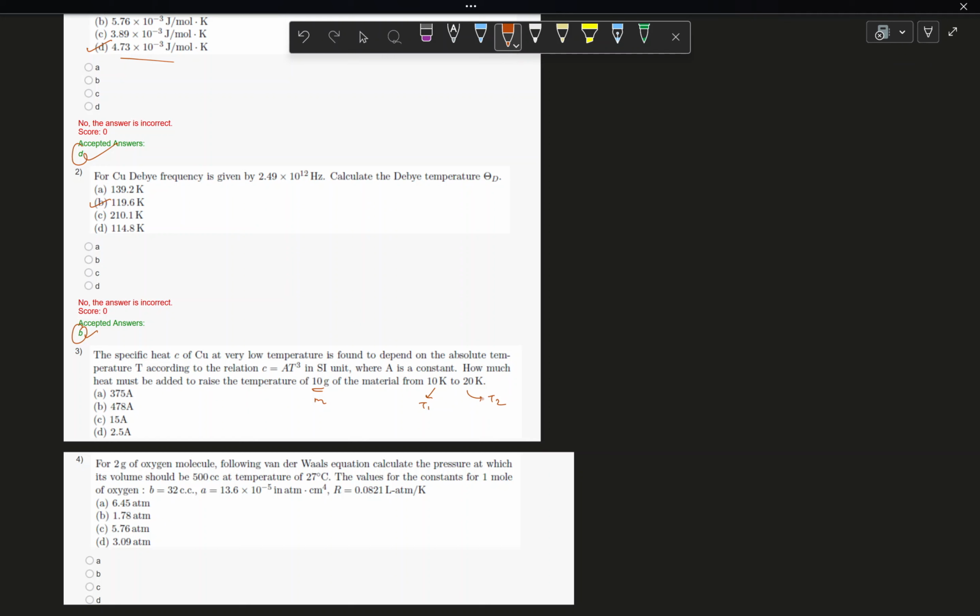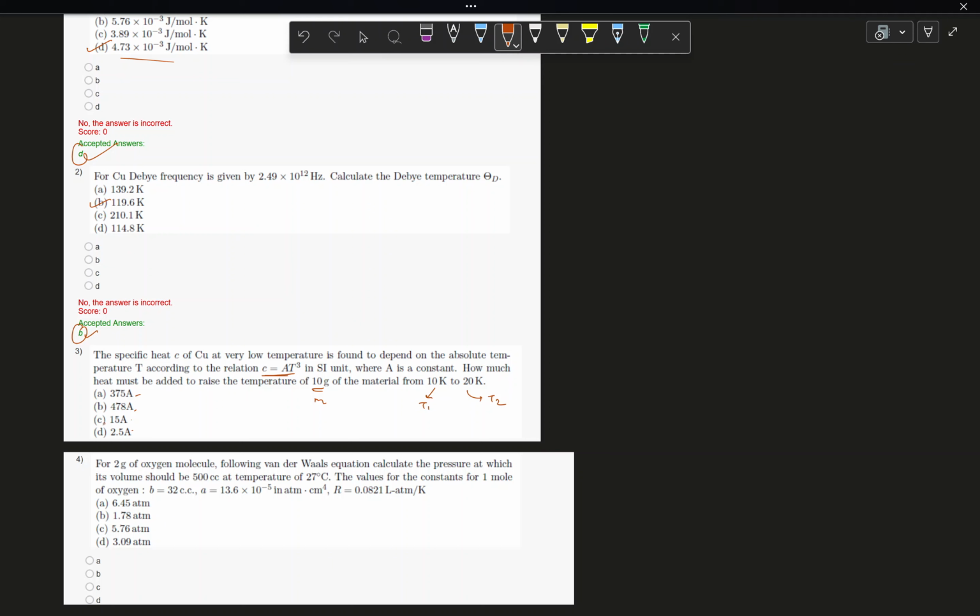And the temperature dependence of the specific heat for copper in this case is given as C equal to AT cube. This is a relation for how specific heat depends on temperature, and it is explicitly mentioned in the question, so you don't have to use a formula on your own. A is an unknown constant in the problem, so keep A as it is, because in the answer options also A is present everywhere. You don't have to bother about the value of A, you just keep A as a constant in the answer itself.